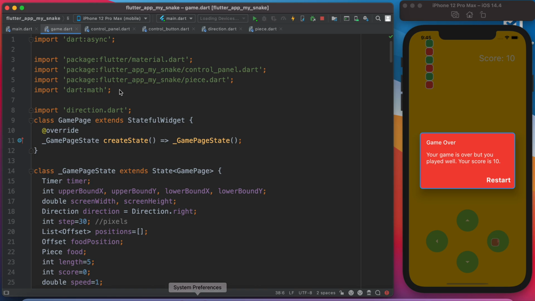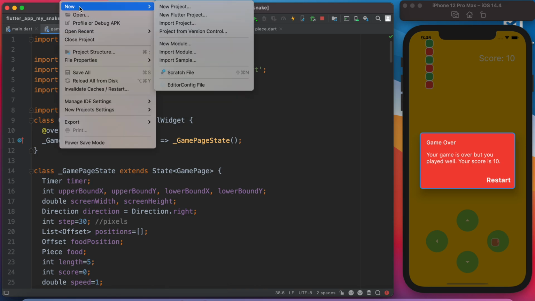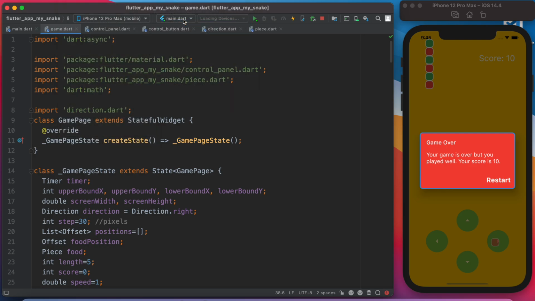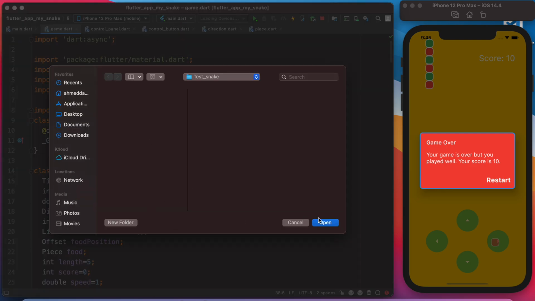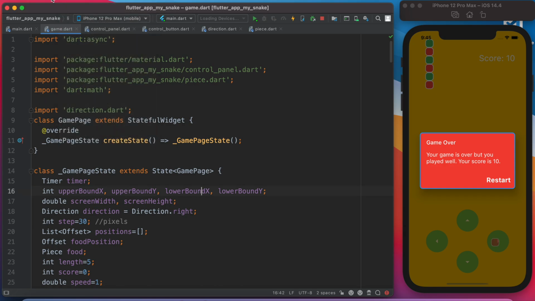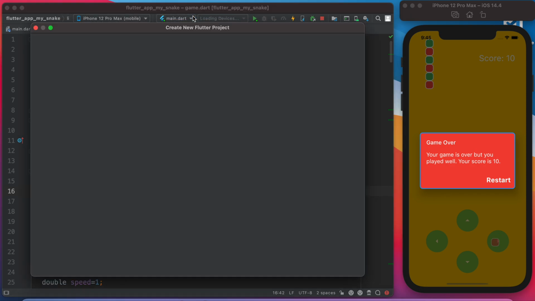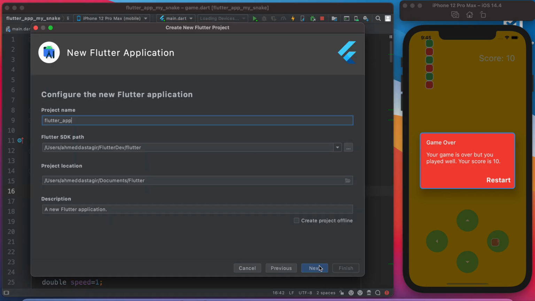All right, so without further ado, let's get started with our coding. I'll be building a completely new Flutter tutorial. We'll be building everything from scratch. So let's go ahead and create a new Flutter project, and next let's give it a name.